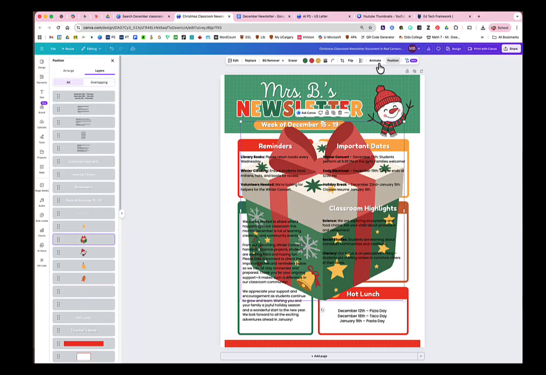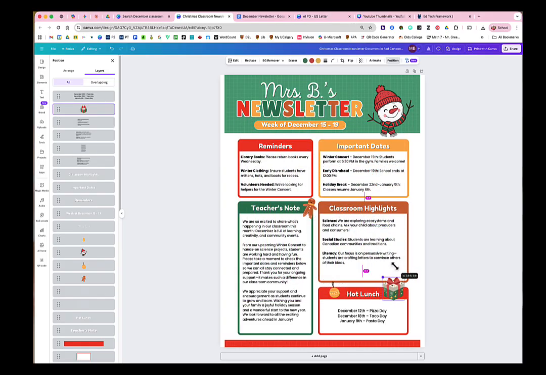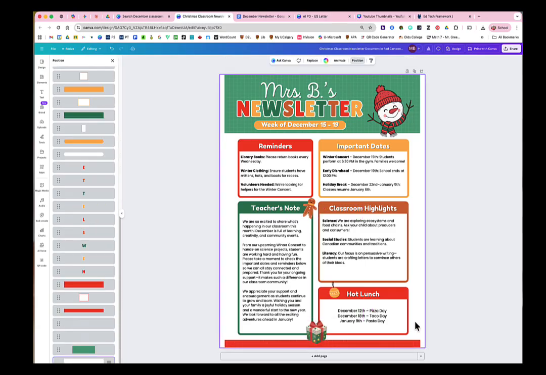So we're just going to go back over to position here. And we're going to pull it up to where it's in front of all of that text. And I'm going to just shrink it down a little bit there. And let's pull it over kind of in between those two spots. And I kind of like the way that pulls the flow from one side to the other. Now I don't really have, other than the gingerbread, anything brown, so I might want to change the browns. For me, I'm just going to leave it. I think this is working just fine. So here is my newsletter.